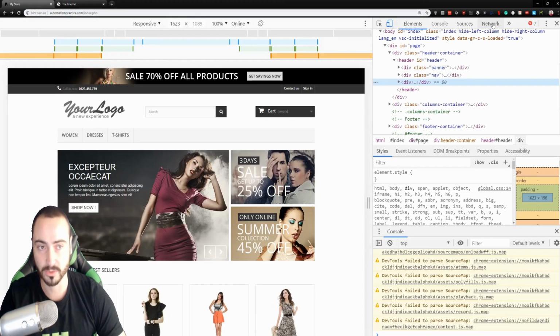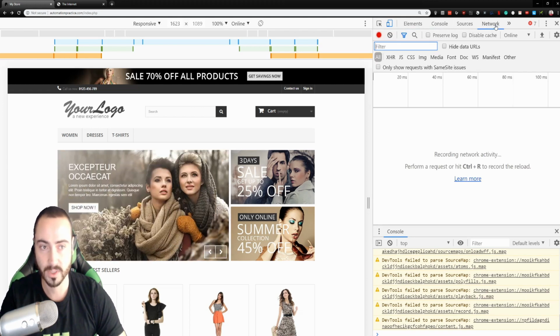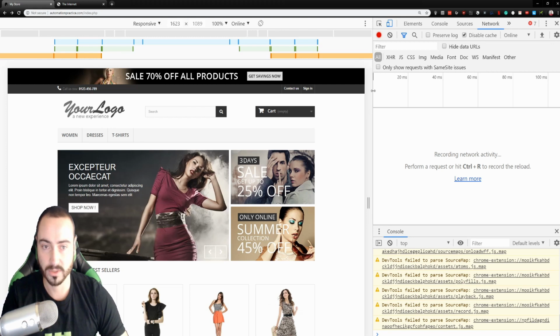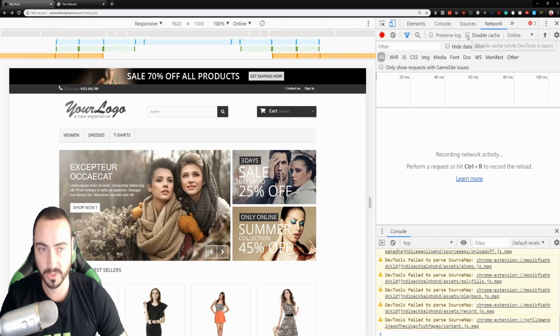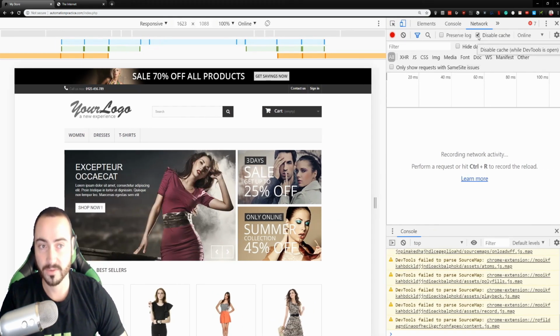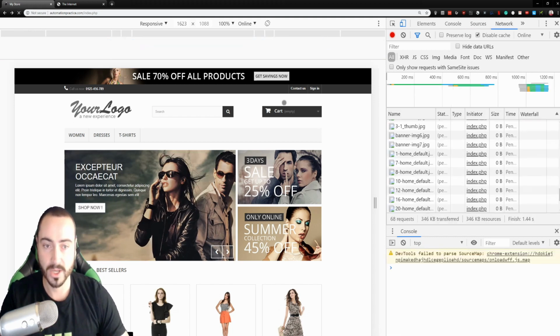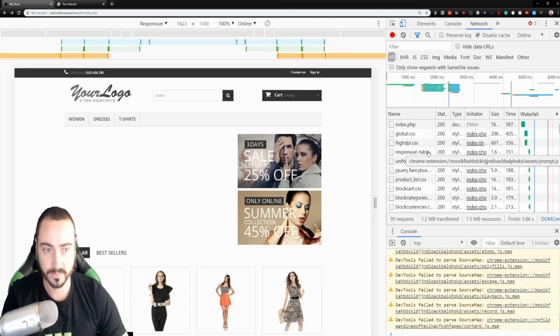So next we're going to go to our Network tab here. We have our developer tools, so we're going to go to the Network tab. I like to disable cache just to ensure there's no cache when you're doing this. So I like to check this box, disable cache. You may or may not have to, but I'm going to do that for this video. And then we are going to refresh the page. Now you have to refresh the page in order to capture these network responses.